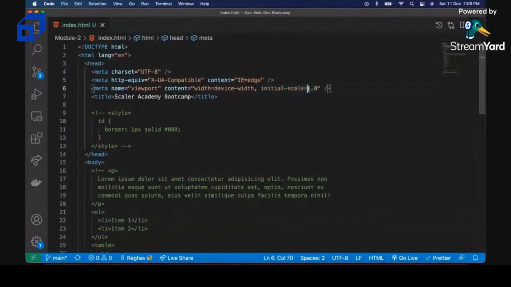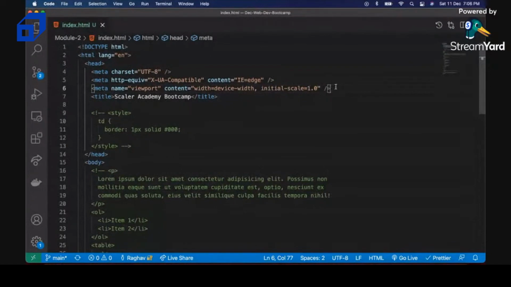We can change the size by changing the number, but generally it should be 1.0, so that all the text is aligned within the particular width of the viewport that we have. Viewport is nothing but the width of the desktop or the browser that we are using.